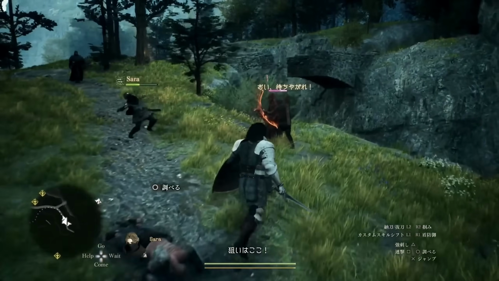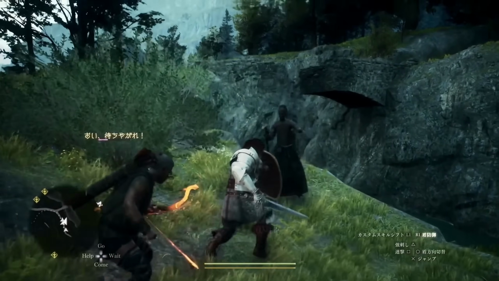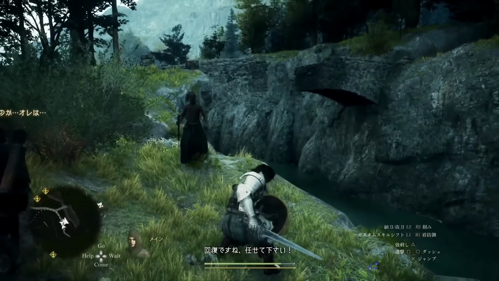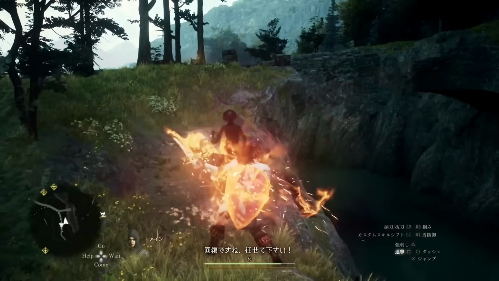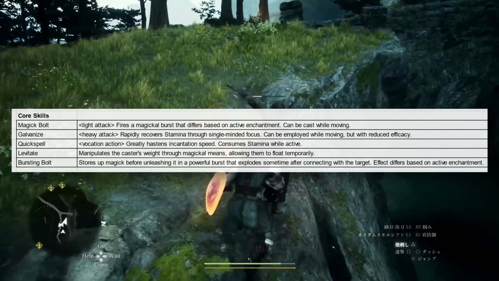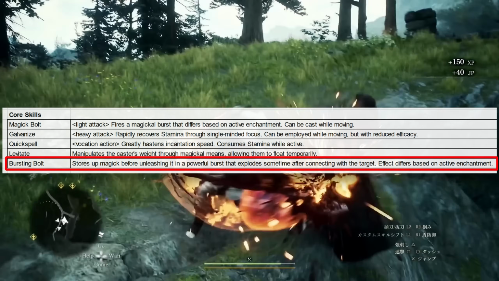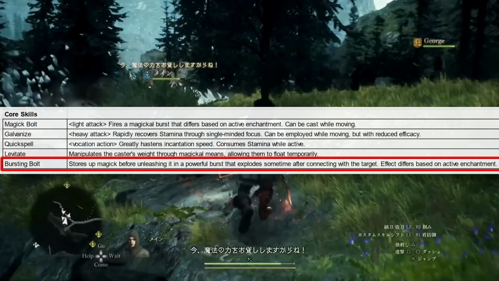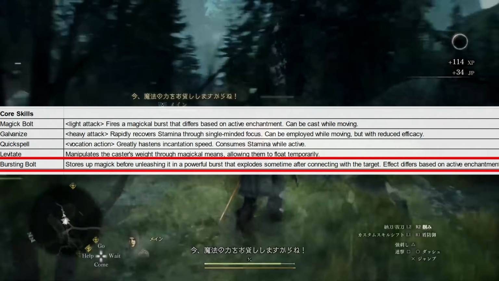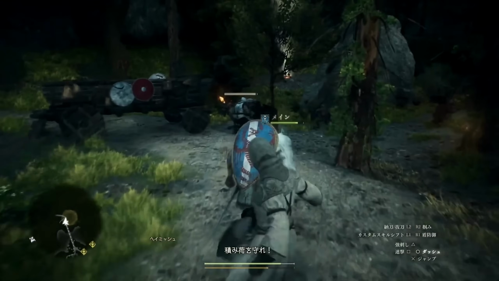In this fighter clip we see something interesting. Not only is that sorcerer evading all his attacks casually, but she just blocks him with a short-range force field, very similar to the core heavy attack skill Magic Billow from the first game. Looking at the datasheet made by Pinecone, we see that this is actually a new skill that stores up magic before unleashing it in a powerful burst that explodes sometime after connecting with the target. It also looks like this skill will be altered with different enchantments, so looking forward to how that plays out.